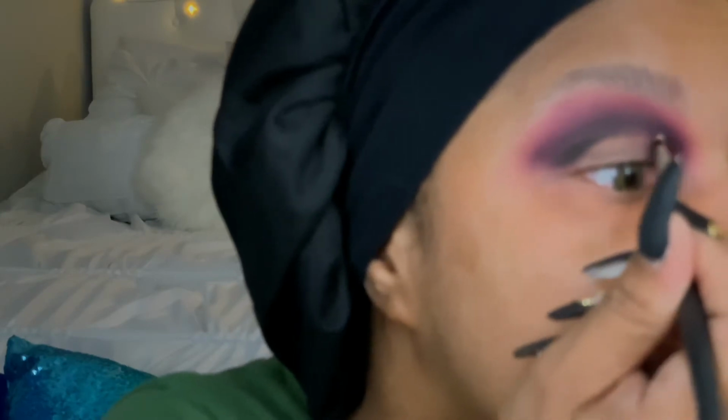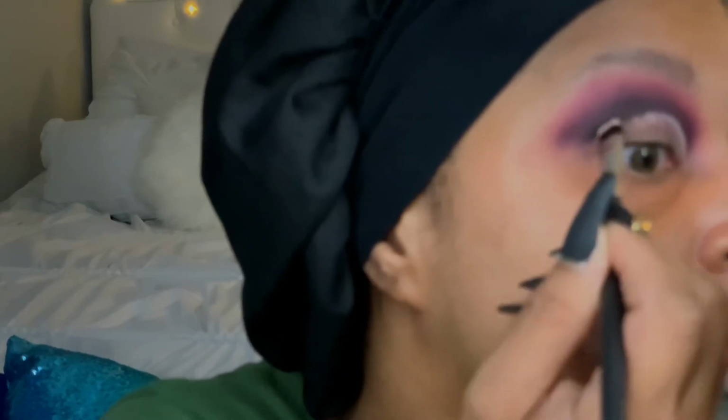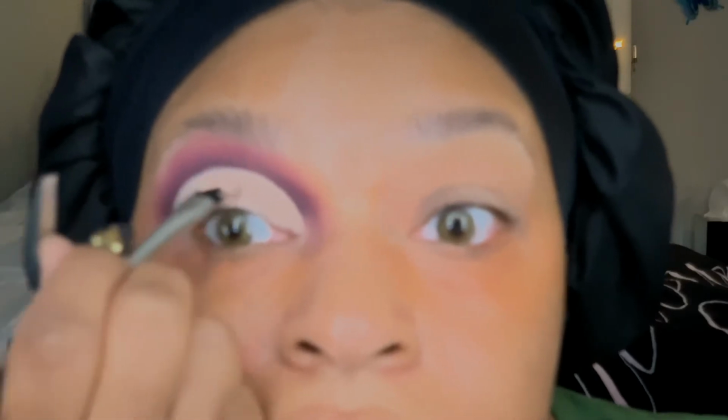Now what I'm doing is I'm taking a flat brush, MAC 247, and I'm using Paint Pot in Painterly to cut my crease, but I noticed it was a little dry, so I added a couple of drops of Inglot Duraline to kind of bring the Paint Pot back. And as you can see, it smoothed itself out for the most part. This is my second time using Duraline in this particular Paint Pot, so I had to kind of blend it like some pancake mix. So I'm getting everything nice and smooth.